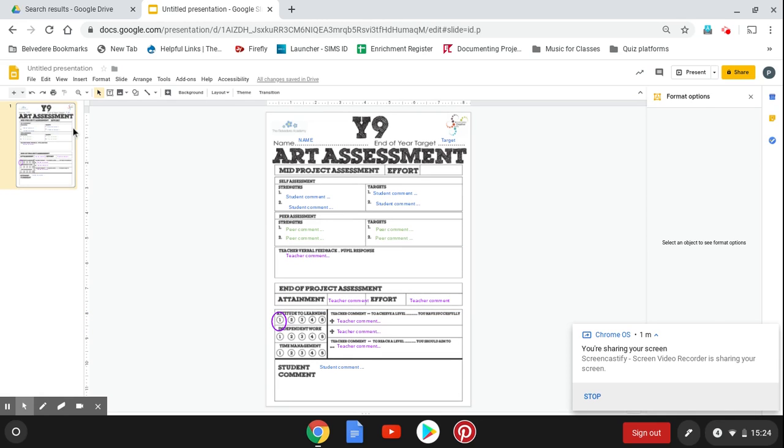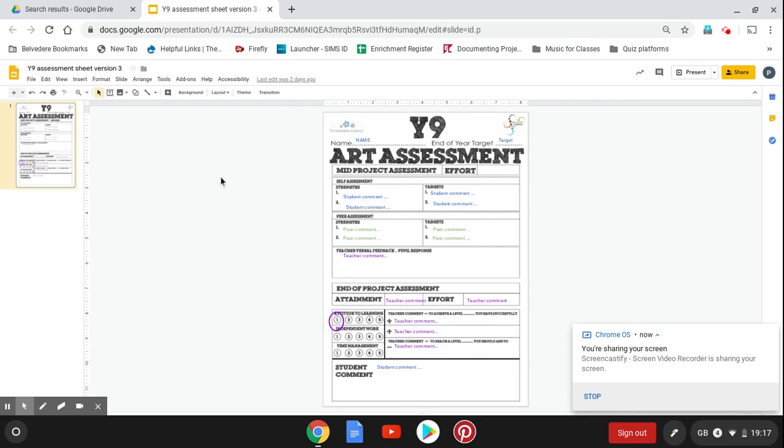So we're just going to leave it as that. I'm going to save this presentation as Year 9 assessment sheet, and I'm going to call it version 3 because I think I've already got 2 versions of this.